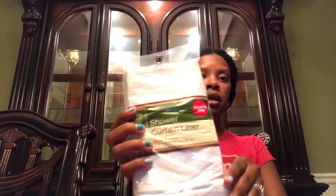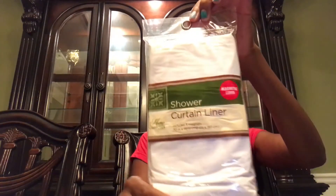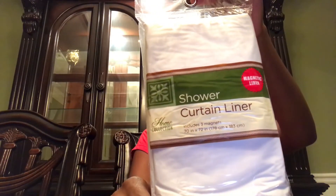I'm gonna go ahead and get started. This is my first time ever trying the home collection shower curtain liners. I chose the ones in white — they had white and clear. I've never tried these before, so I can't really tell you much, but I've seen these hauled plenty of times by a lot of you ladies in your hauls.